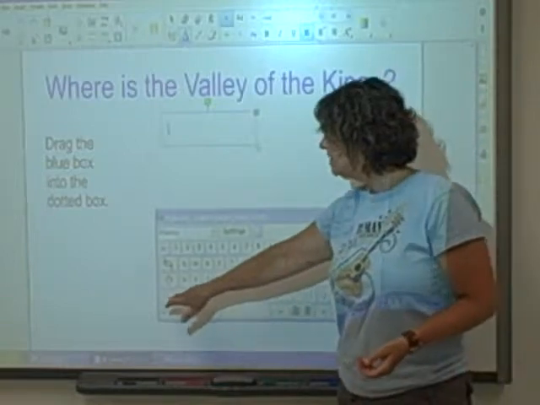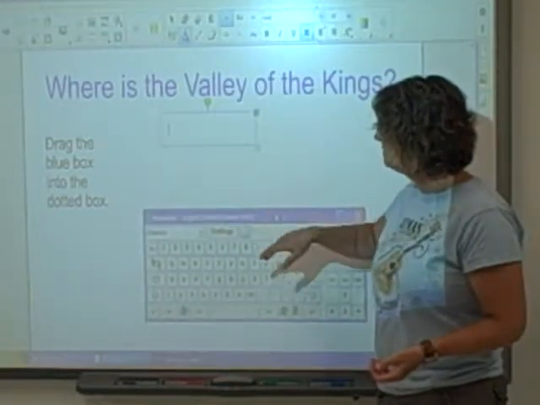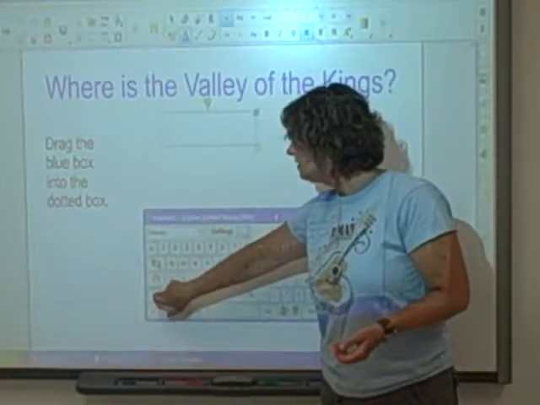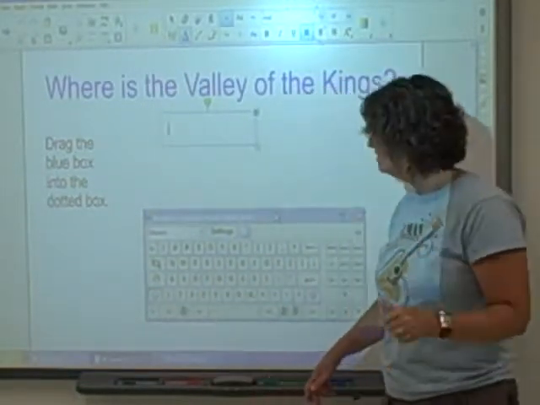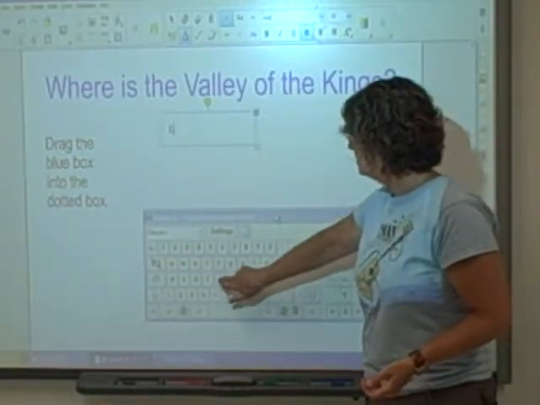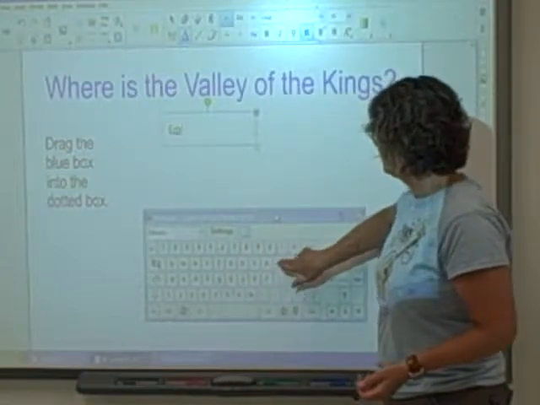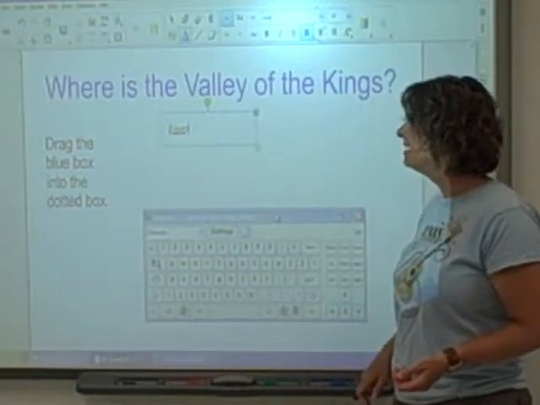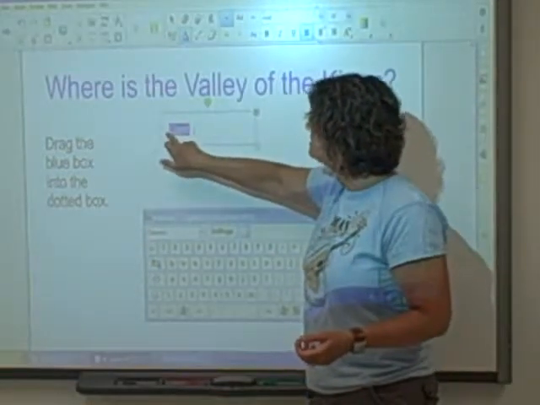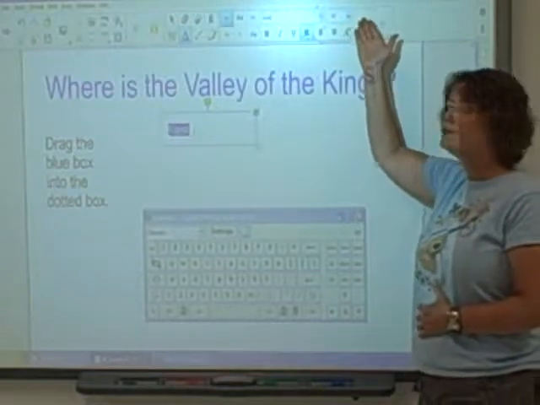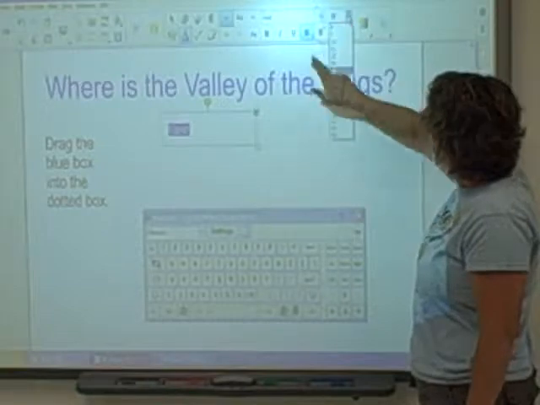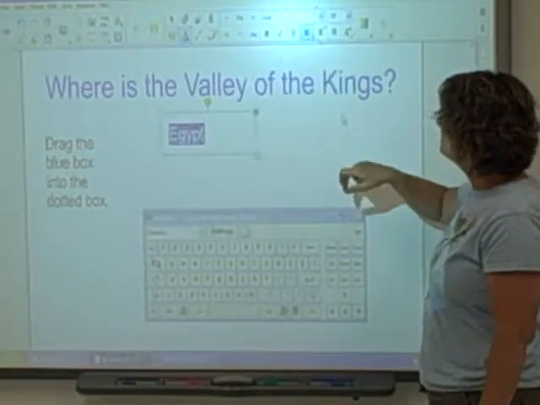With my keyboard here, I'm going to select the blue arrow that goes up. This is my shift key. Creating an E, it automatically goes back down to lowercase letters, and I'm going to type in Egypt. That's a little small, so I'm going to highlight my text, come up here to my contextual palette, and change the font size by clicking on the drop-down menu and selecting 28.